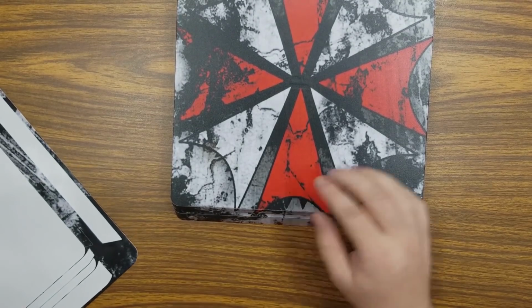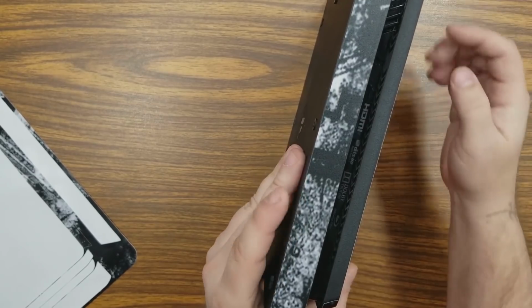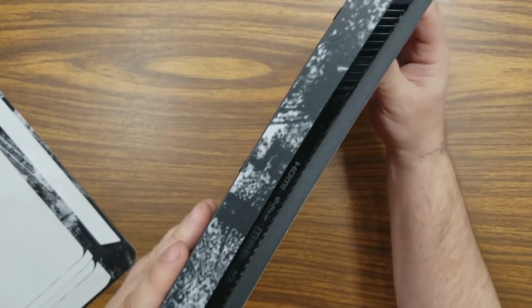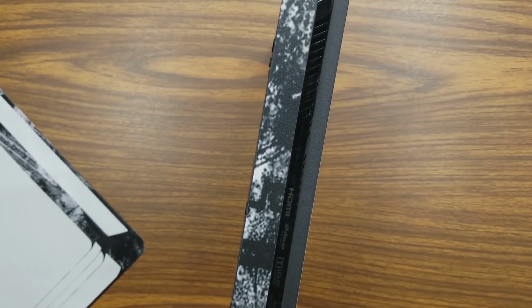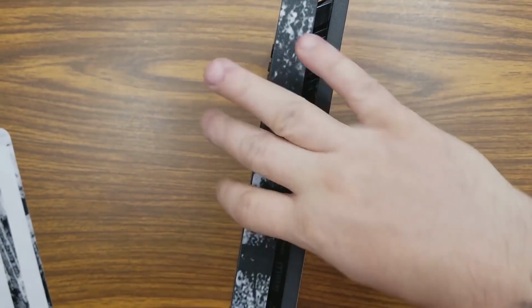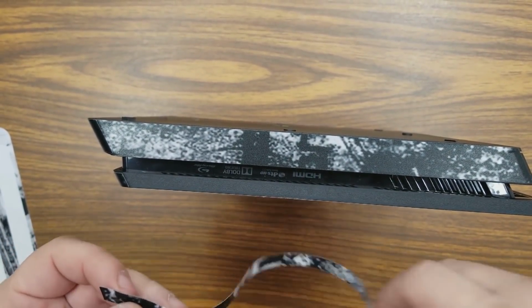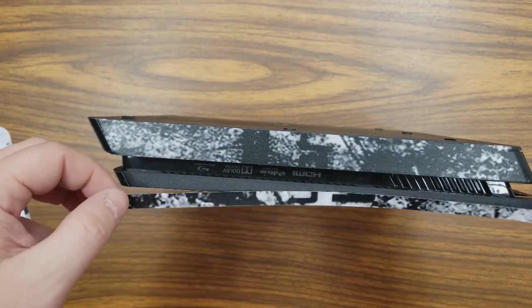Okay, there's two more pieces that I did not realize that I missed. It's the top part here and on the other side. We will go ahead and get those on there. I don't want to leave anything off. So we will line them up and we will stick them on.